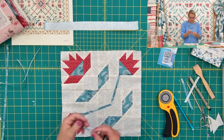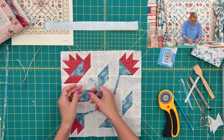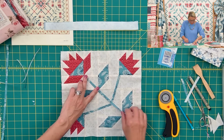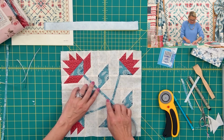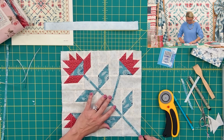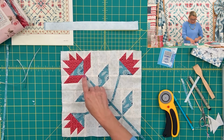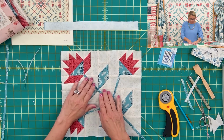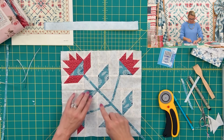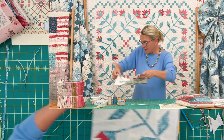So look, my first ones are down, and now I'm just gonna gently crease it to get the paper to fall off the back and just the fusible webbing. Look at how nice it is, and I'm gonna place it right there, cover it up, very gentle. Now there will be some bumps you're gonna be going over, especially where the leaves are, so make sure you're using a non-stick needle for your fusible machine appliqué. And when you're going through those tough places where there are more layers of fabric, don't give up, just slow down, and you can sometimes help yourself with 2 or 3 stitches at a time, very slowly, move forward and keep going.